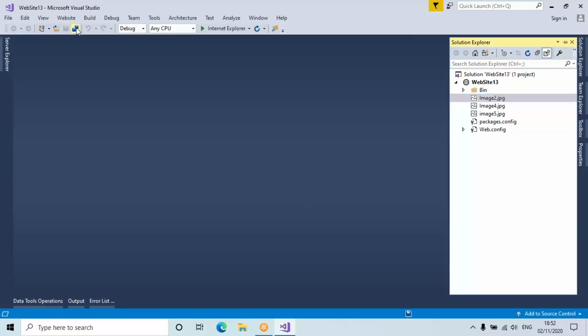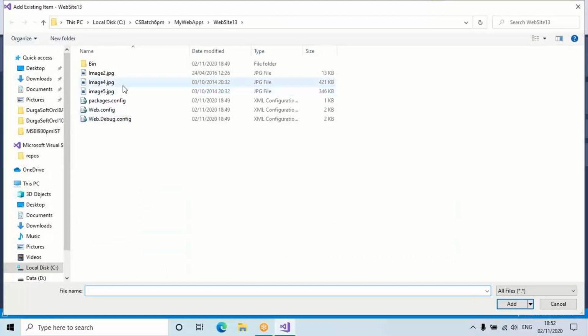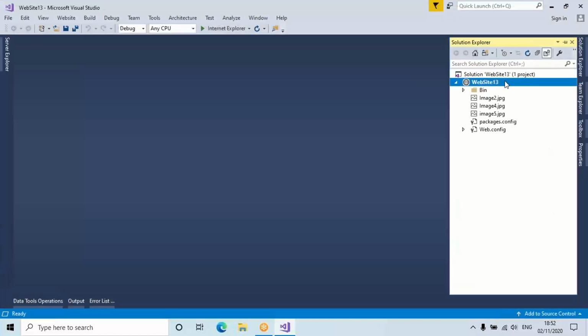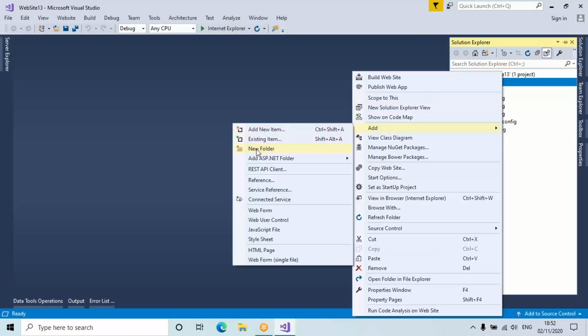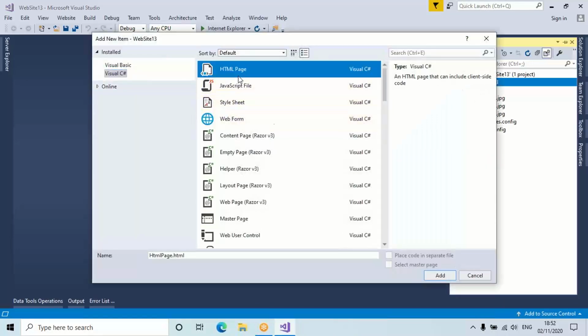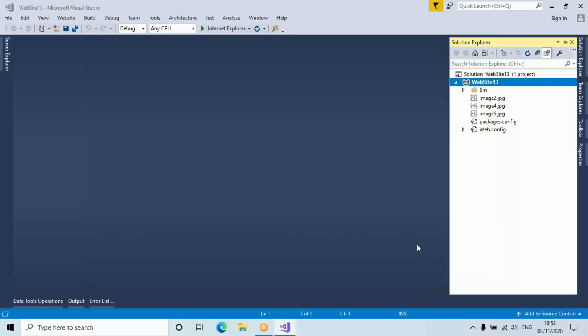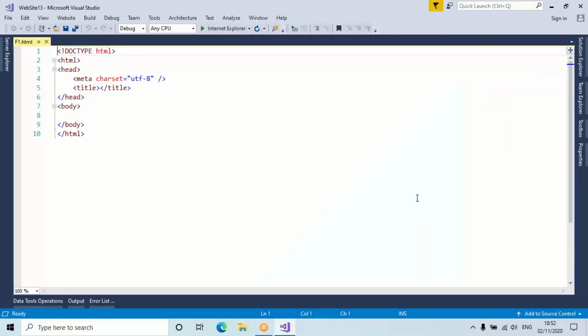Now what do you need now? What exactly you're looking for? You want to add an HTML file. Right click, add new item, HTML page. File name you can refer as f1.html. Yes, add it.